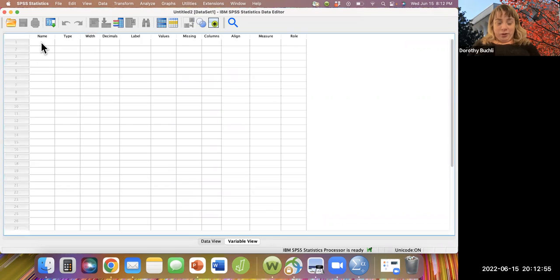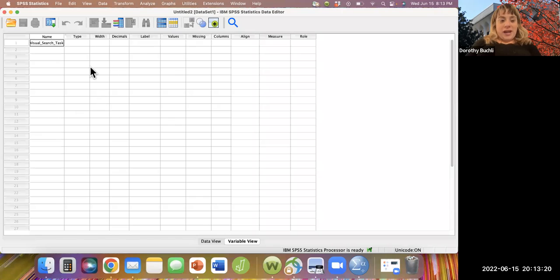I'm going to put my cursor right there next to the 1. Okay, and just like before, I'm going to start with our continuous dependent variable, which is visual search task. Okay, so I'm just going to type that in verbatim, and I'm going to do the underscore thing because SPSS doesn't like spaces.